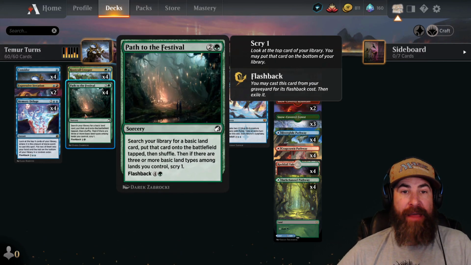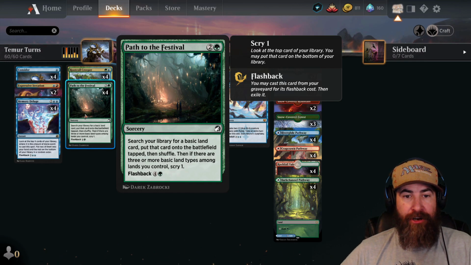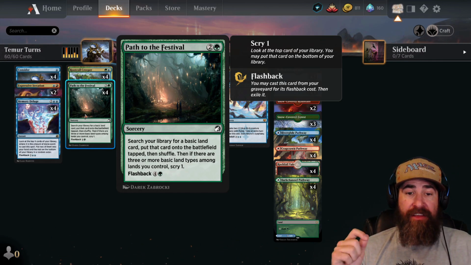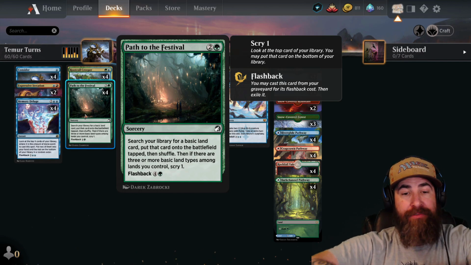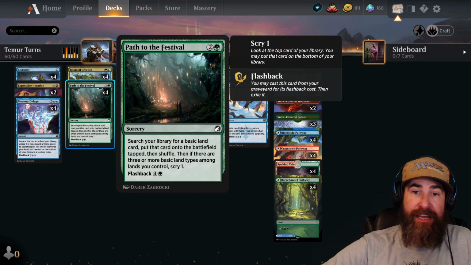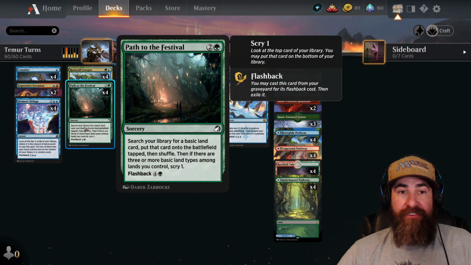And then we have 4 Path to the Festivals, 1 green, 2 colorless for a sorcery. Search your library for a basic land card, put that card on the battlefield tapped, then shuffle. Then, if there are 3 or more basic land types among lands you control, you get to scry 1, and then flashback for 1 green and 4 colorless. And I can't tell you how many times the scry 1 has come into play and just been huge for me. And the flashback, being able to do it again, as long as you don't miss your land drop on turn 4, you do this on turn 3 and on turn 4. It's really fitting in the deck well.